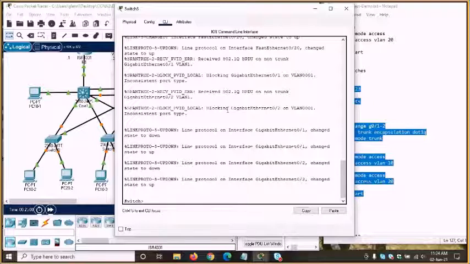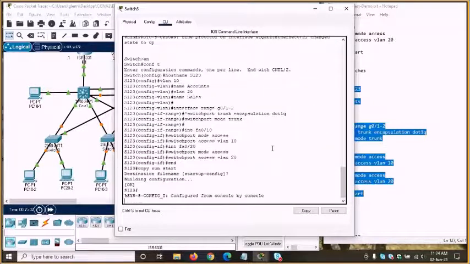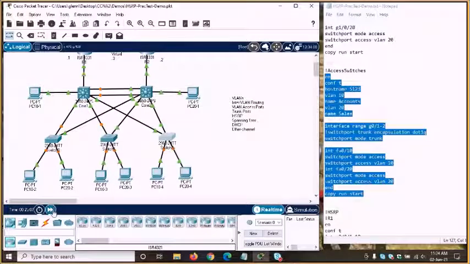See a lot of spanning tree messages there. And yeah. All right, so it's all a little bit confused again. Trunk links, multiple VLANs, all that kind of stuff. So of course, spanning tree has not changed yet. There's still 4 links that are actually being blocked, are in blocking mode.